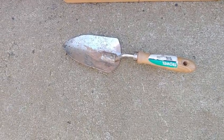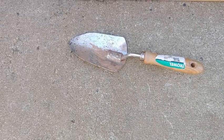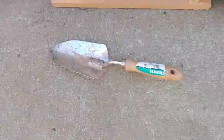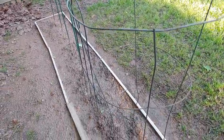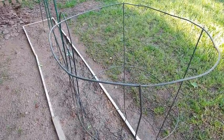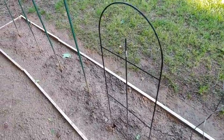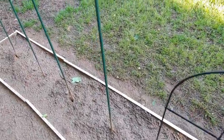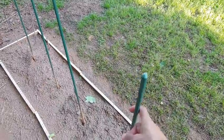But you also need to have tomato cages or a trellis or stakes, and I'm going to show you just a couple that I have here so you can see what those look like. So here you see I have a tomato cage, and this one is quite large. You can get them in smaller sizes. This one is so large it's not even going to fit in the container that I have. So you do have other options. You can actually try using trellises instead, or even stakes. Very inexpensive option, and they're made of plastic, so they're quite flexible.